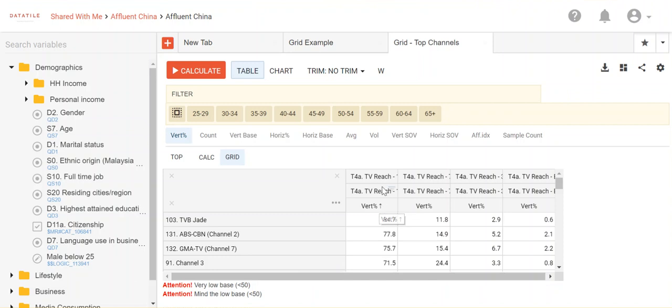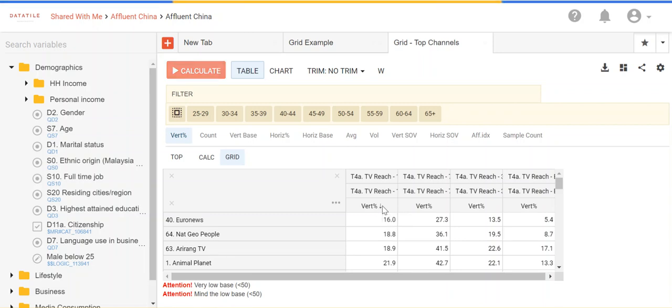This is looking at top channels, 1-day reach, 7-day reach, 30-day reach, and so forth. If you want to reverse the ranking, we simply click it, and the whole table is re-ranked.